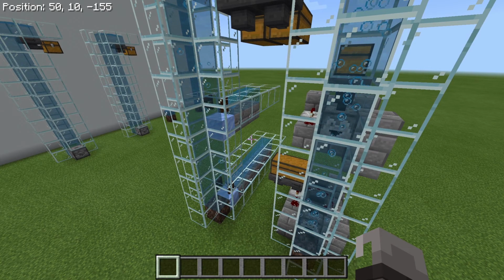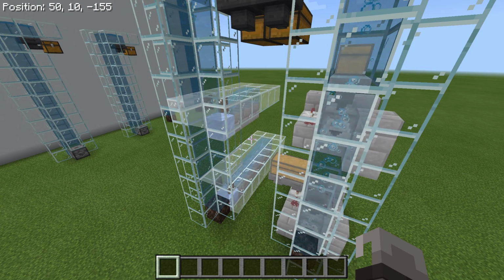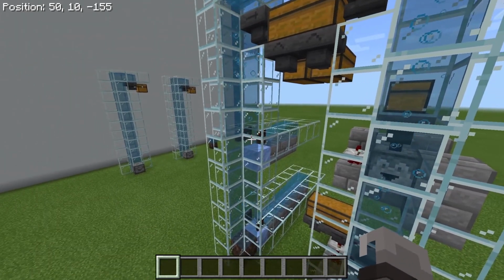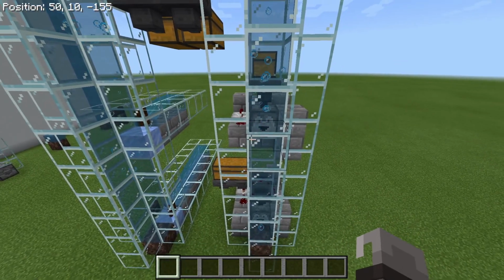And for both versions you can also tie in extra entry points like we've done here. It is again the same principle as before. The water of the elevator is blocked from going out by the gate or the dropper. And that way you can create pretty complicated item transport systems. So let's start with how we build the bubble elevator itself.